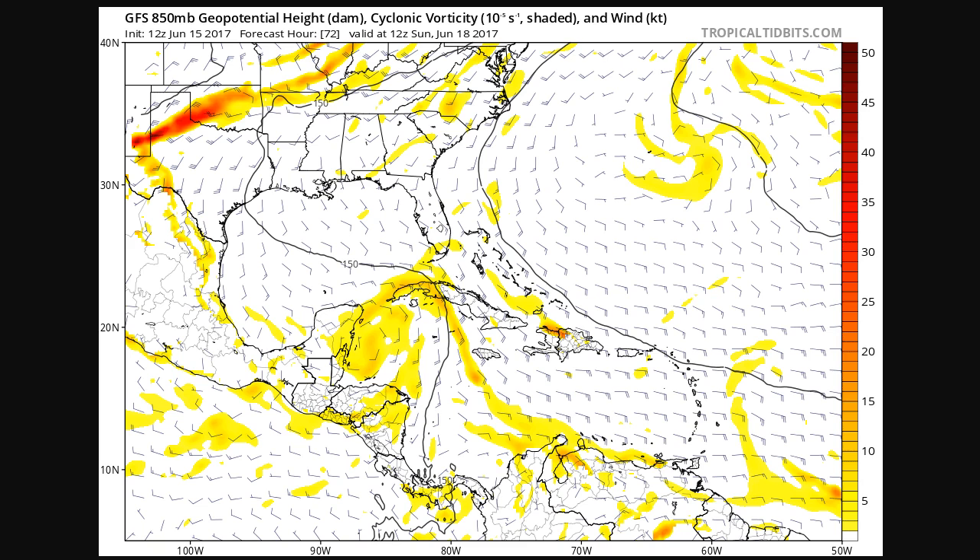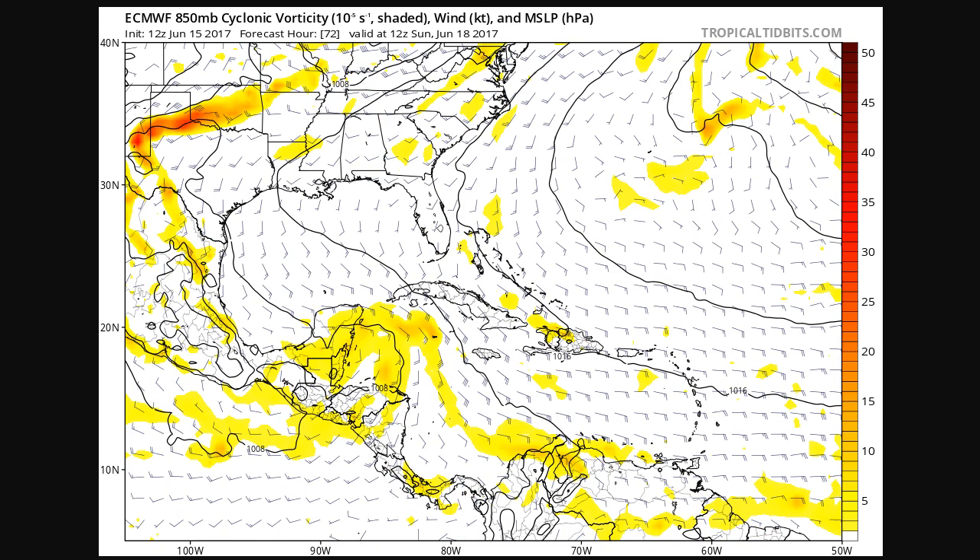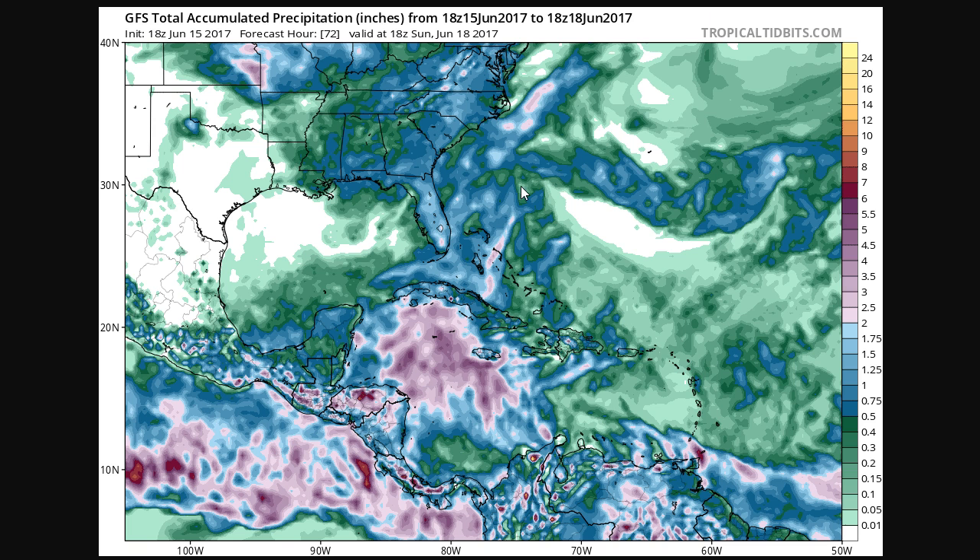Why might this happen? It might happen because there's a difference in convection during the next two to three days on both models. If the GFS has more convection near and south of Jamaica out in the central Caribbean, it could allow pressures to lower just a little bit more, force the trade winds to the north faster, and allow some of this moisture to get redirected into the southeastern Gulf of Mexico compared to the Euro, which might have less convection and thus everything gets confined farther to the west. If we look at total precipitation from the GFS for the next three days, everything in purple is above two inches in the Caribbean. There is a little bit less precipitation near and south of the southeast of Jamaica on the European, which could indicate less convection and less latent heat release in the European out in the central Caribbean — and this would explain some of the differences in flow evolution between the two models.